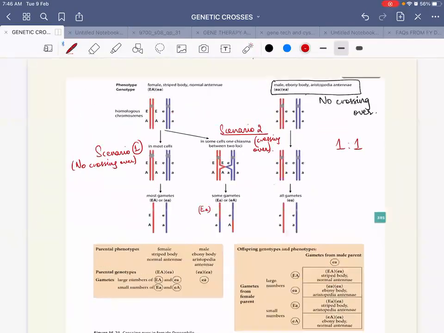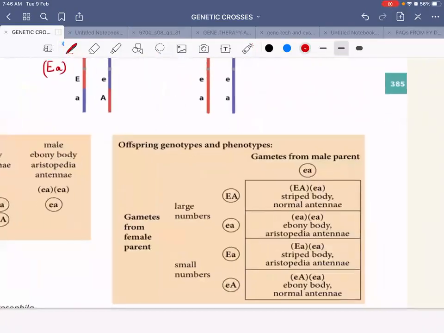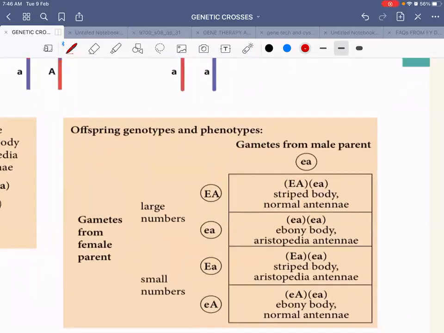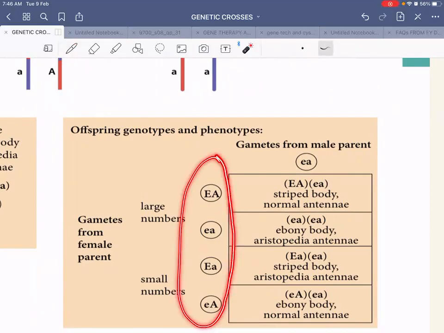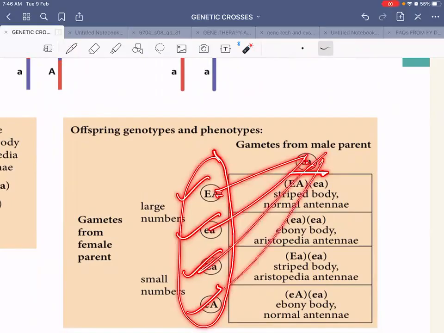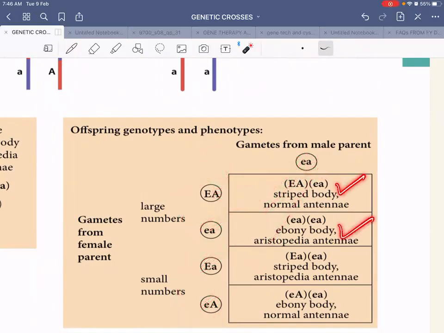But now if crossing over has taken place, we will get a different ratio because ये जो ये parent था हमारे पास, the heterozygous one, the female one in which crossing over had taken place, we had 4 varieties of gametes. And to this side, we only have one variety of gamete because there was no crossing over. So if we make a cross, if we cross this and this and this, you can see that we have 4 varieties of offsprings. Okay? Now, if you very closely look at the genotype of these 4 varieties of offsprings, let me just shade it with different colors.